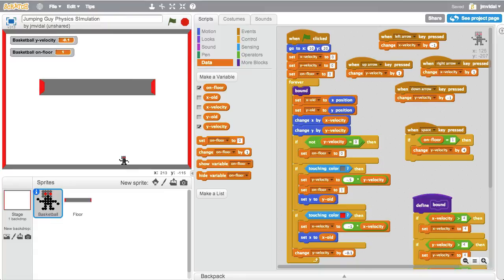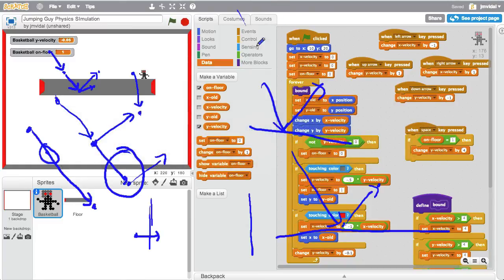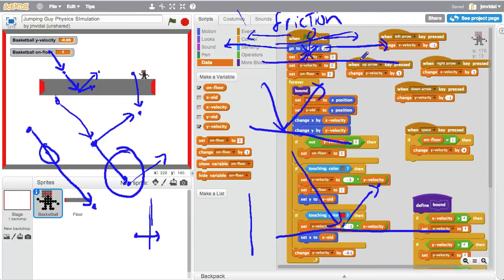So what we want to do is, now that we have this on floor variable, we can say when he's on the floor, his x velocity is going to have friction applied to it, or in vector terms, he's on the floor here. This is our guy, he's moving horizontally. Instead of leaving the x velocity alone as we're doing now, where normally if you don't press anything, you keep the same x velocity, we can say if he's on the floor, then just reduce the x velocity. So if he was going at this magnitude, then next time he's going a little smaller. Basically we're adding friction to the floor. The way we add friction is we multiply the vector by a number less than 1, so reduce its size. We could also subtract, but multiplication works better.